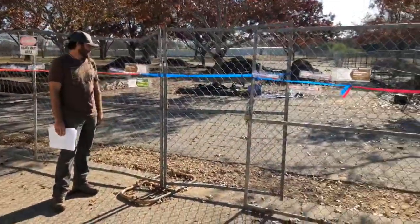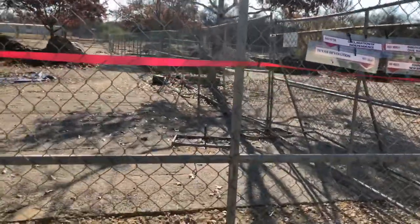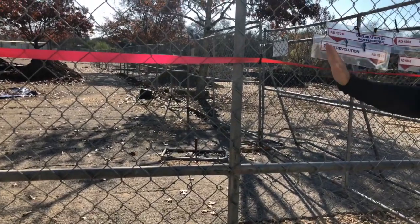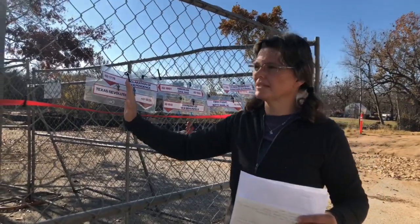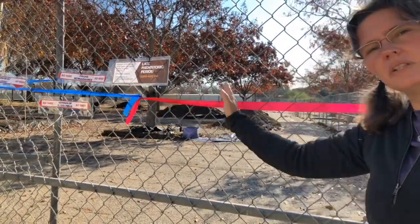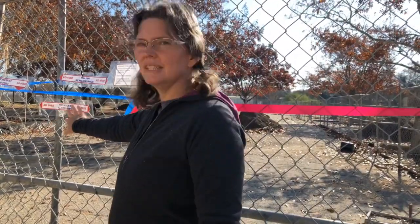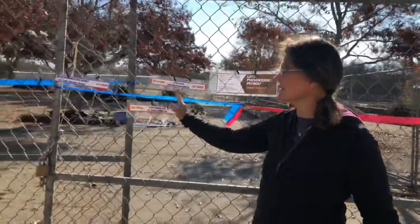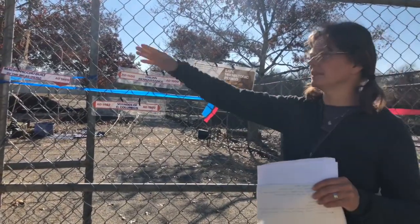So we're going to begin really briefly with this red tape, which is the historic period, and the historic period is our modern time. So the United States comes to about here. This period of time is the Spanish colonial period here in Texas, and then we get back to the really early period with the European exploration in the New World, and that's this section. This is the beginning of the late prehistoric period.